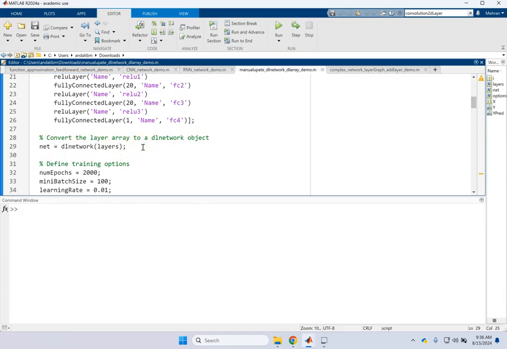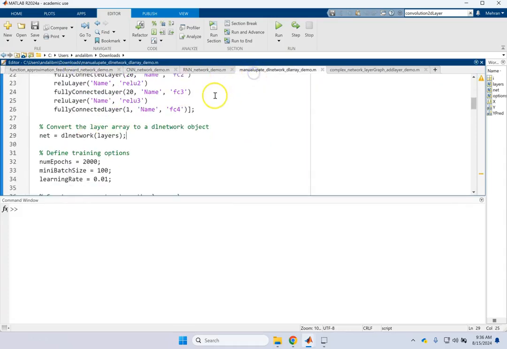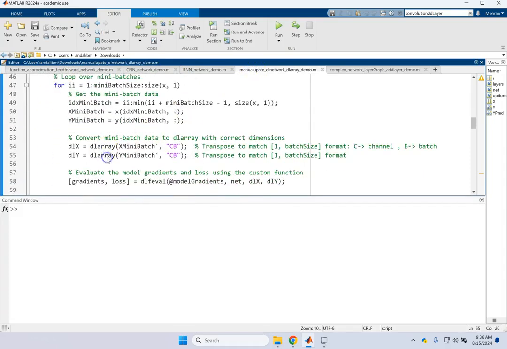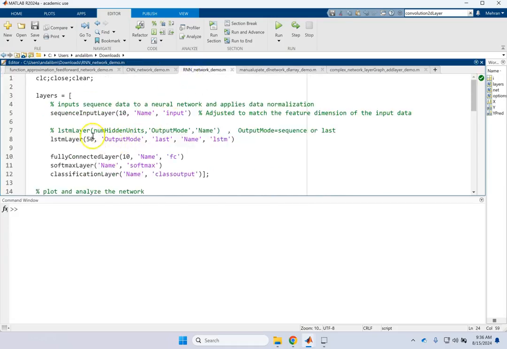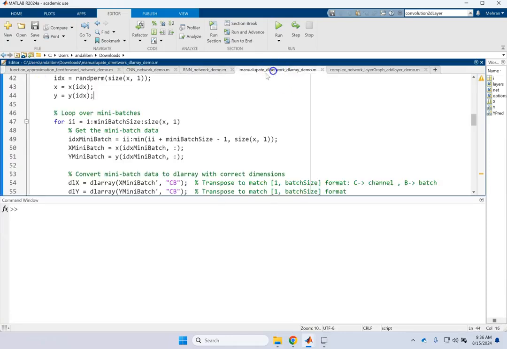And the type of arrays that you use for training, you don't typically use regular arrays like you did here, right? You use dlarrays also, which is deep learning array. Let me show you that here. So you pass deep learning arrays to the deep learning network, and the training loop is a loop that you write yourself, a for loop like this. So you don't use that trainNetwork command anymore. You do the training all manually through a for loop.